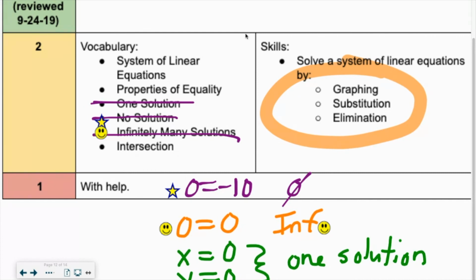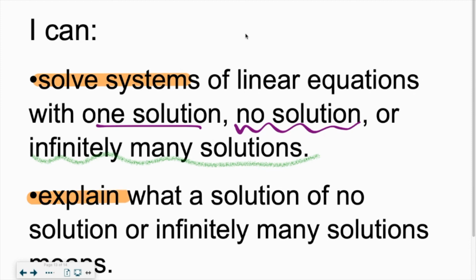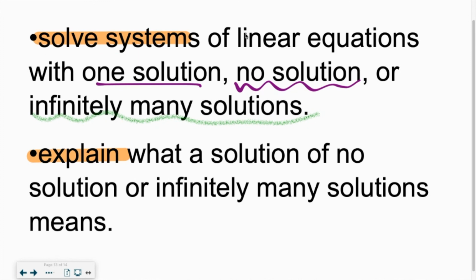But if it is where x equals 0 or y equals 0, that's going to give us one solution where whichever letter or variable has 0, that value in your coordinate plane will be 0. Today we're still solving systems, but now we're going to see them. They're going to have one solution, like we've seen this entire time, and then some new things like no solution or infinitely many solutions. And then our goal is going to be able to also explain what no solution or infinitely many solutions means.